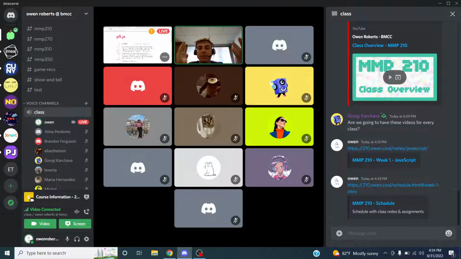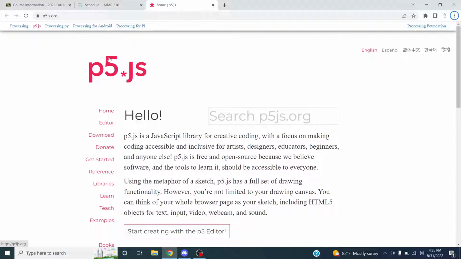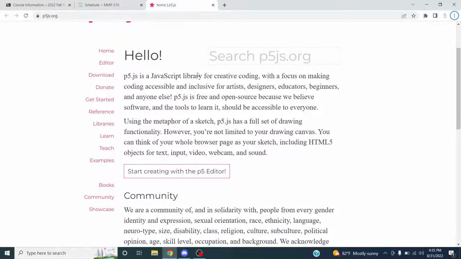All of the examples in P5 will be referred to as sketches. They mean sketching on a paper, like making a drawing or something like that. The tools of P5 are really engineered towards creating visual art and design. You can do pretty much anything you want to do with P5. Any program that you would want to make, you could make it. But that's the way that the creators think of it, as an art and design program. It's also used a lot for education because it's an easy way to get into programming without having to learn all this stuff about how the computer works and all these more technical aspects.